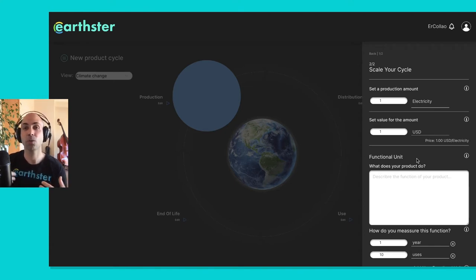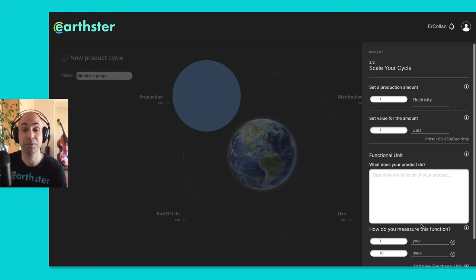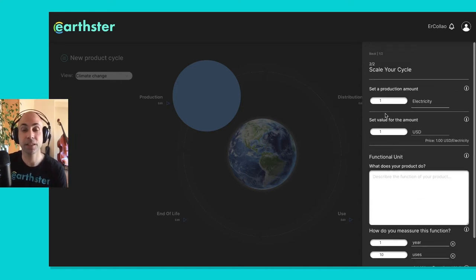Functional unit is how you measure how much of your cycle you're going to put together. It's not the same to do a life cycle assessment for 1 kWh or for a power plant or for a fraction of the power plant, in the case of electricity that I'm doing now. You have to put some units in particular to make it comparable. If I compare two types of energy, I want to compare something that I can exchange. So I want to compare kilowatt hour in particular. I don't want to compare one power plant with another power plant if one of them produces much more electricity.